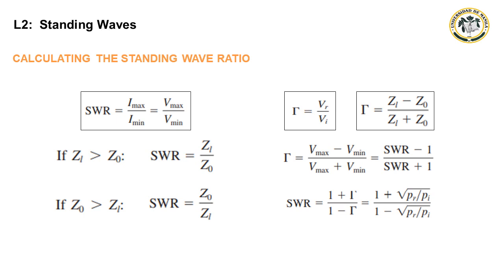If the load matches the line impedance, then the reflection coefficient is zero. The preceding formula gives a standing wave ratio of 1, as expected. With an open or shorted load, the reflection coefficient is 1. This produces a standing wave ratio of infinity.